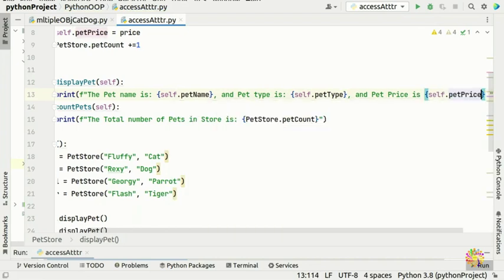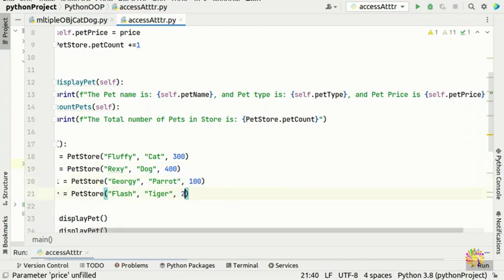All right, so now for the cat we're gonna put, for example, $300. For the dog we can put, say, $400. The parrot, say $100. And the tiger, for example, $2,000.